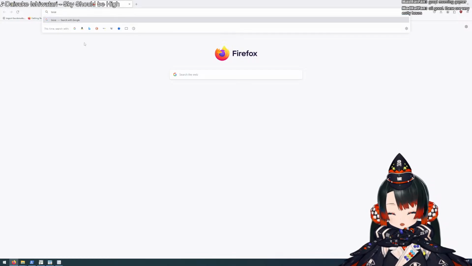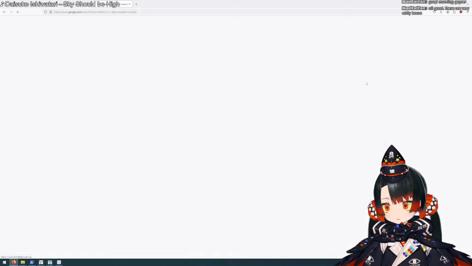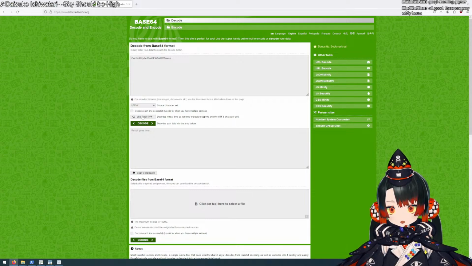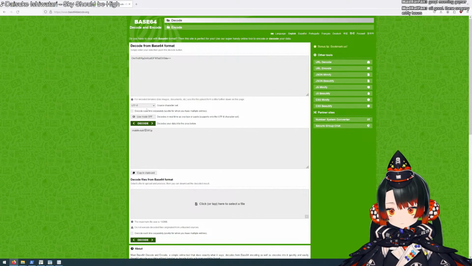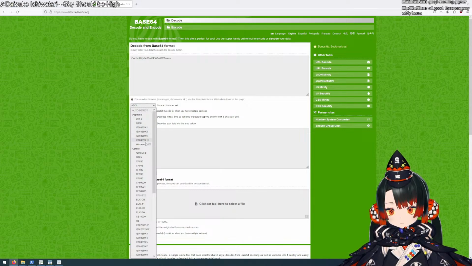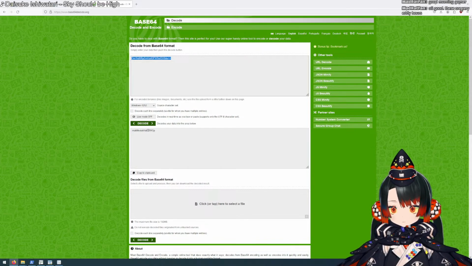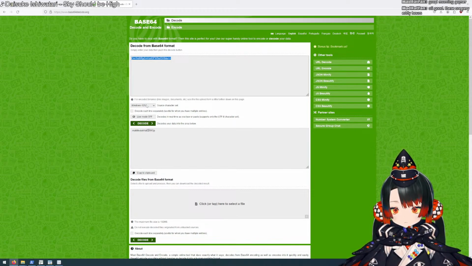Okay, so what is this? Well, we can do base64 decode and see for ourselves. ASCII? Auto detect.